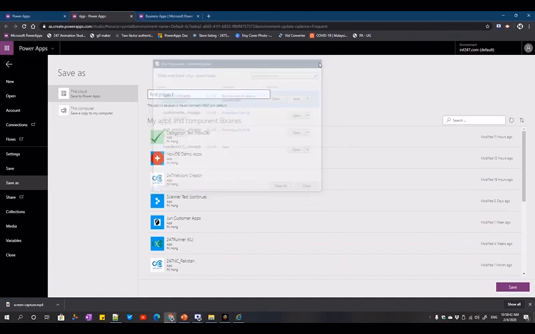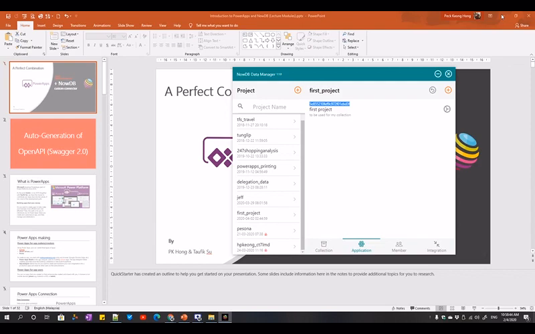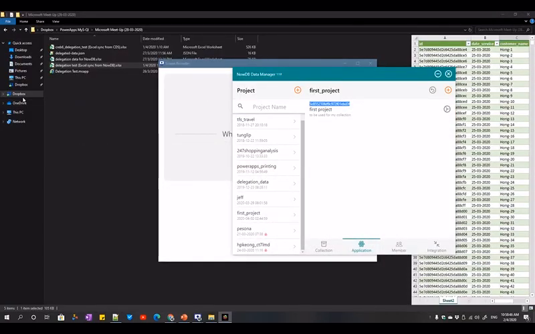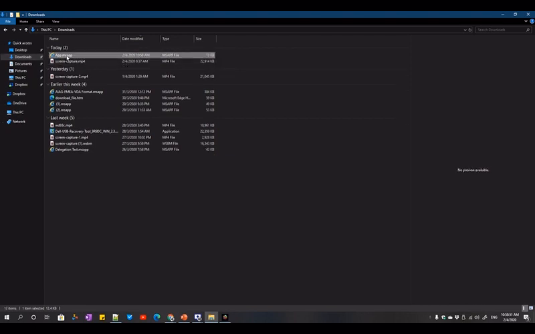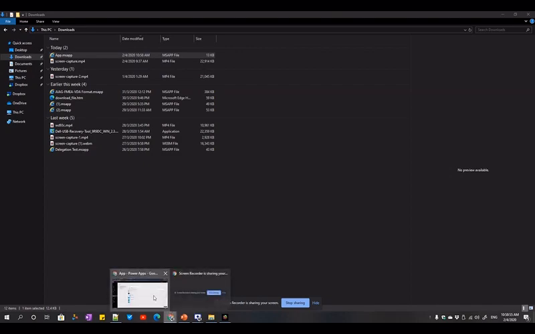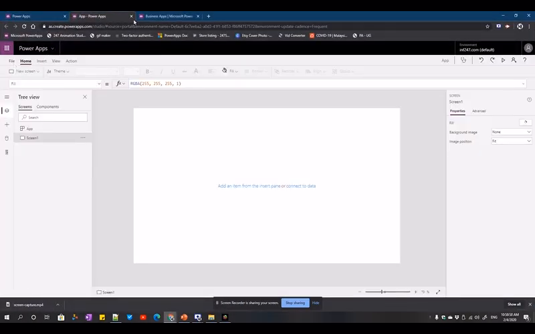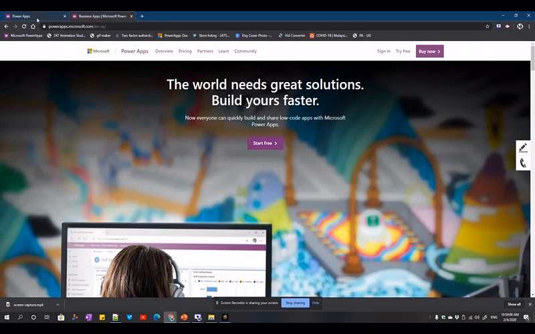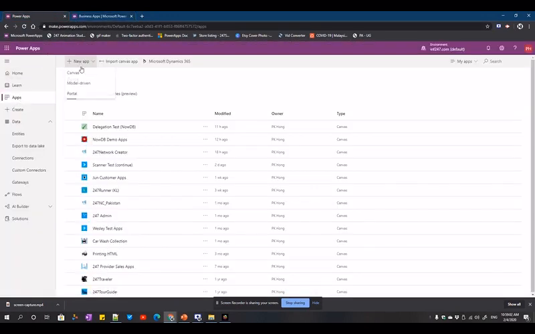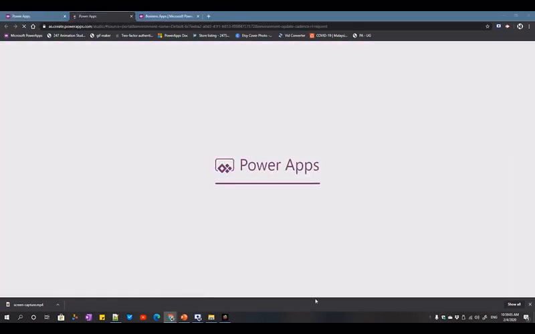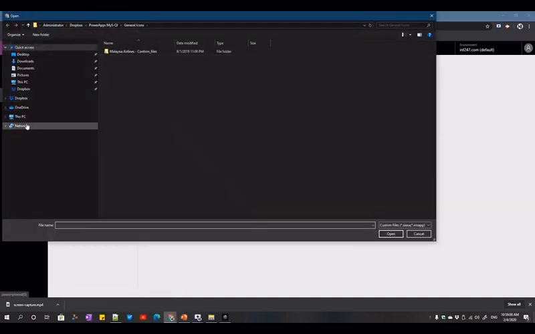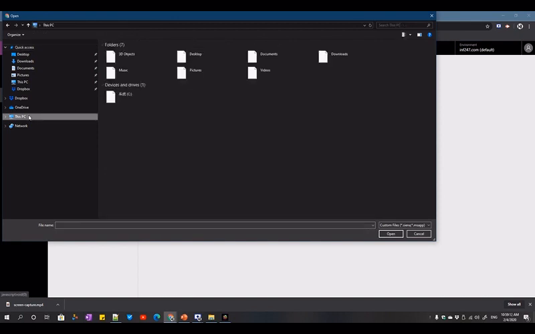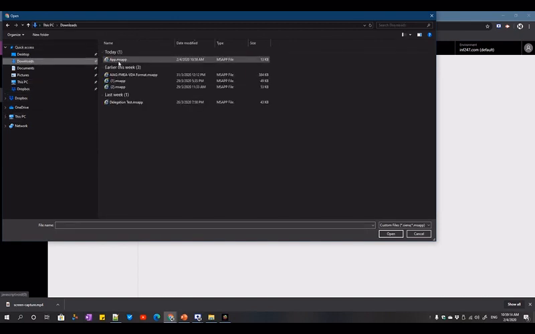I have done it the second time. I forgot to rename it, but it's all right. I'll open it again. Let's close this one and open the apps again. A blank app, I'll just open and browse to get the apps. You may want to save to cloud and extract from there. And these are the apps.